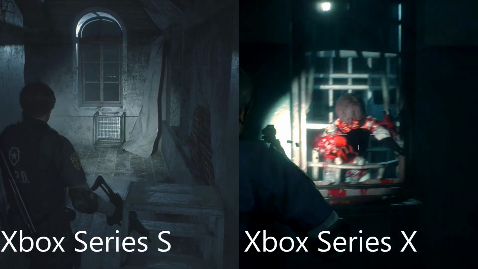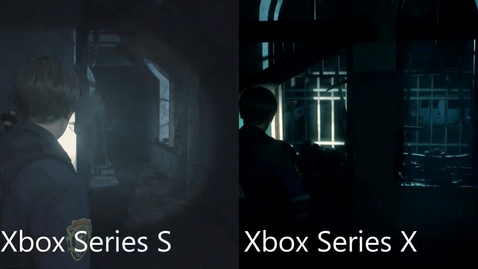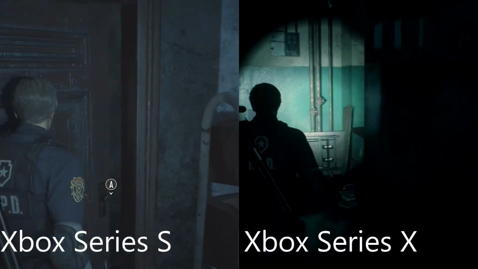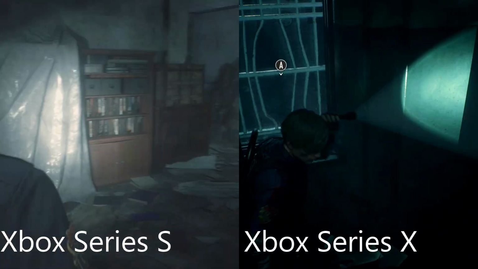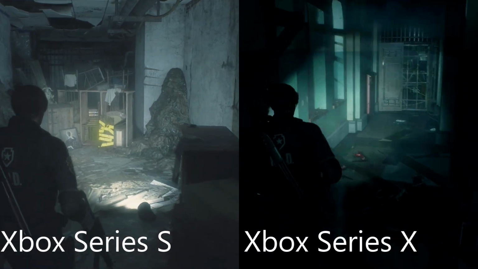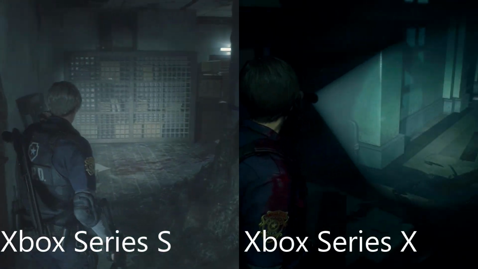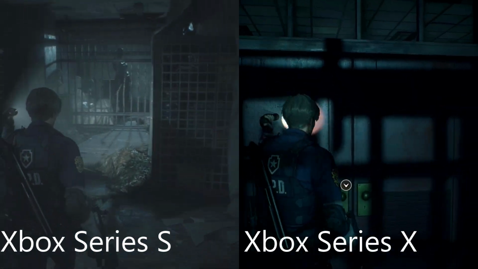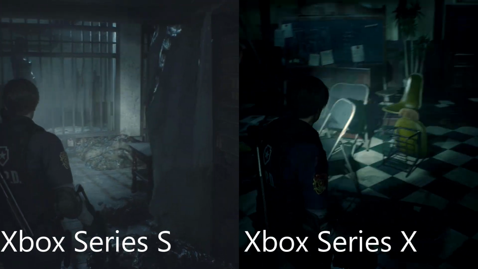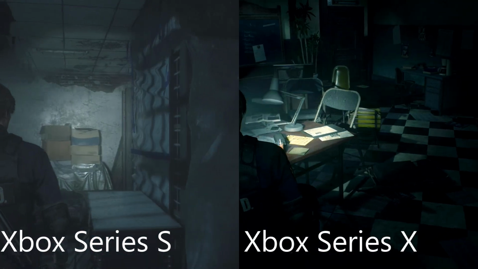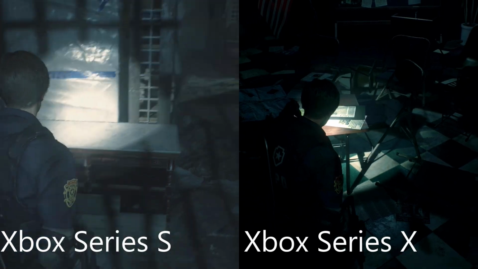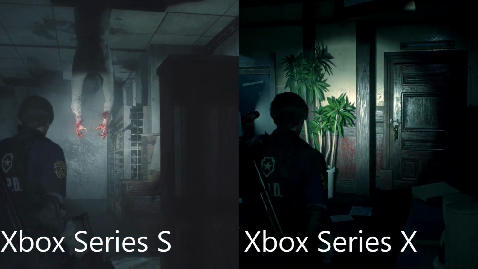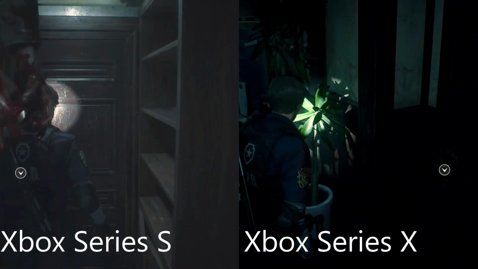Trying to do it so I can line the cameras up for both of them, so I can put some video in there. But I mean, the way this looks is pretty close to what you're getting with Series X in terms of detail, like texture detail and all of that. That does look pretty close.